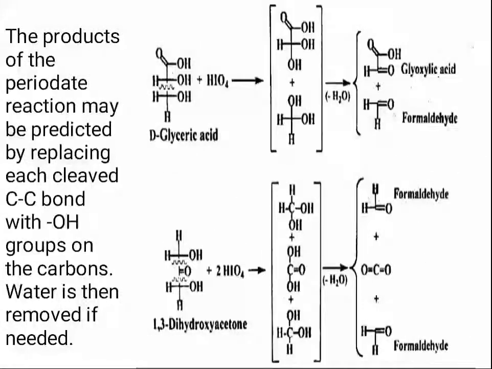Okay, I was here. So just break these two bonds and then add OH to all of these carbons, and in the middle carbon there will be 2 OH. In this carbon 2 OH groups will be added, and then eliminate water. So you will get this formaldehyde, carbon dioxide, and another formaldehyde.